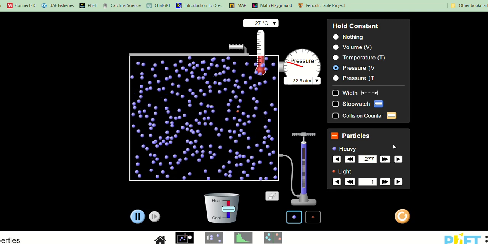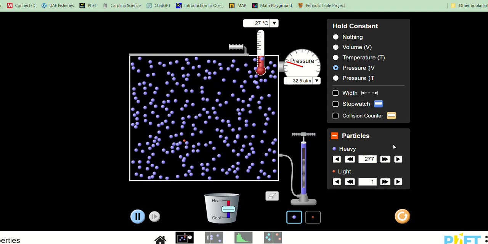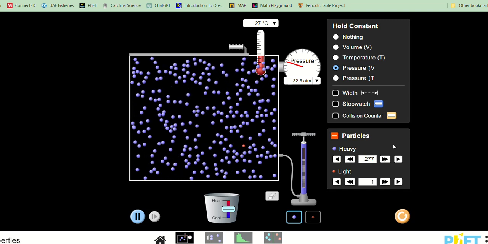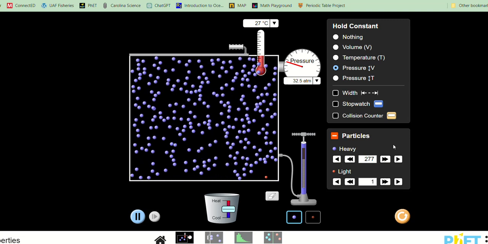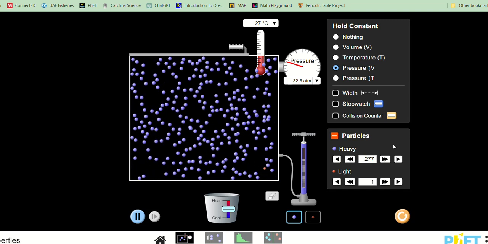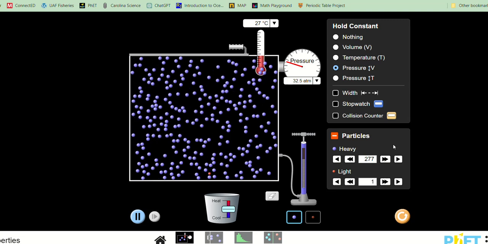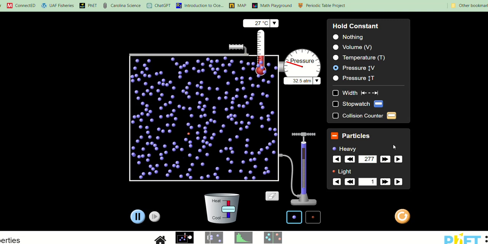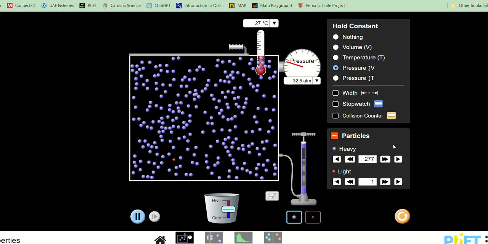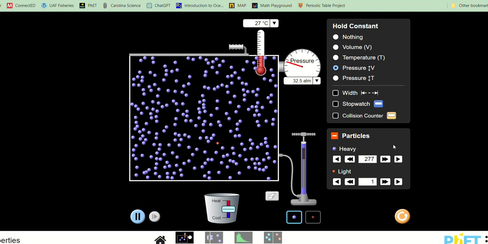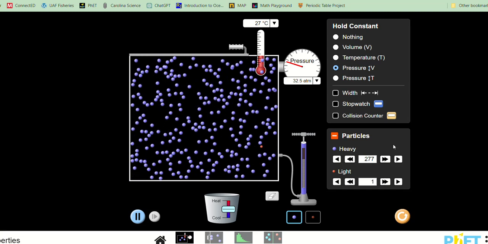They move faster. When you heat up a gas, anybody ever bought a balloon at Safeway? And it's all big and puffed up, and you take it to your car, and it's sad. And then you get back in your car, and you turn the heat on, and you're driving, and then it gets happy again. What's happening? You're not changing the amount of gas in there, are you? You're definitely not. You're not untying it. The temperature is changing, and the volume of the balloon is changing because it's either shrinking or expanding.